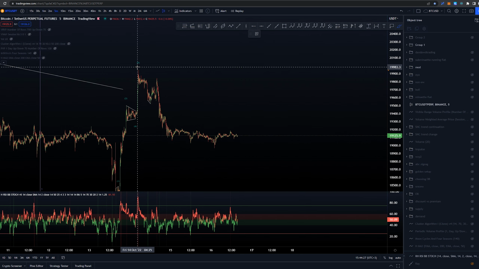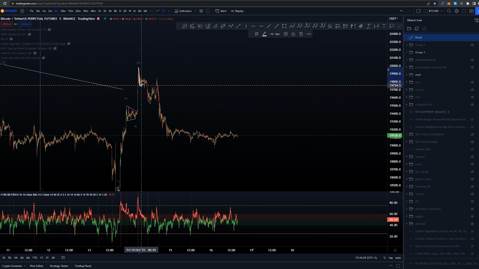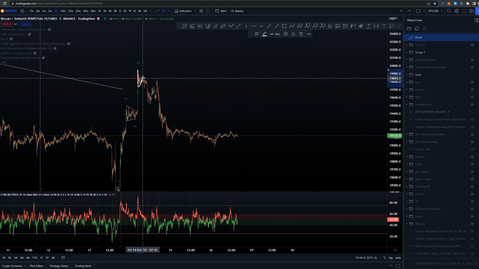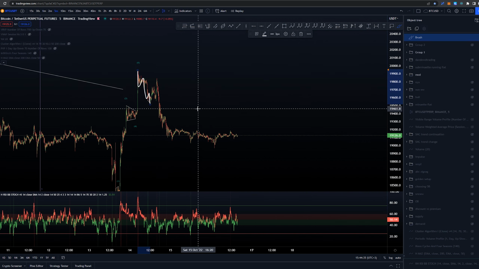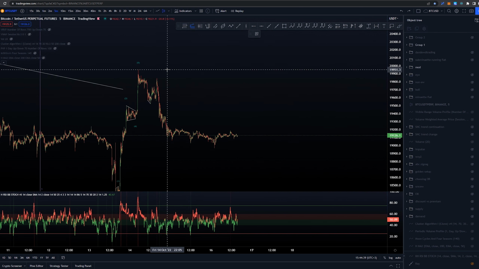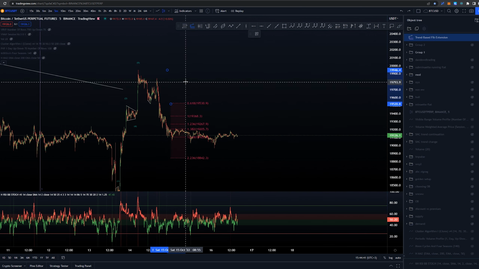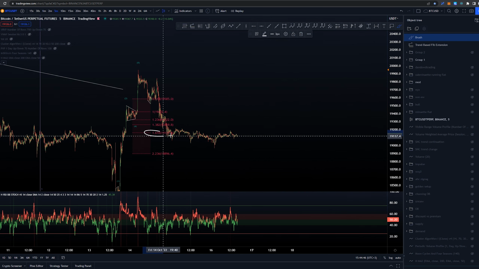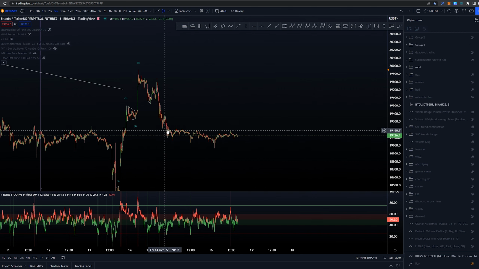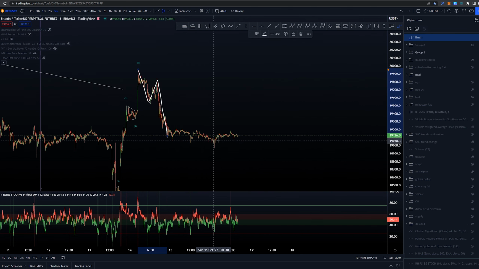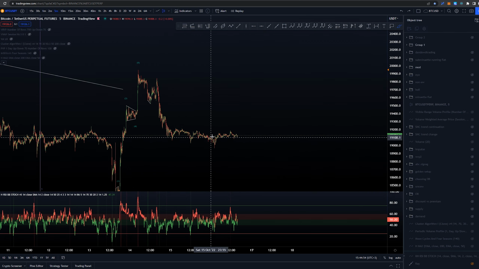Now in here we could be saying that we have this as a 1, 2, 3, 4, 5, or this would be a 1, 2, 3, 4, 5 into a possible wave 1. That would somewhat make sense with the extensions that we have here. We are going to go beyond the 1.618 that we had around 19.1k. That would make this a 1, 2, and then possible 3 wave here. Not quite sure how I'm going to be labeling this mess here.